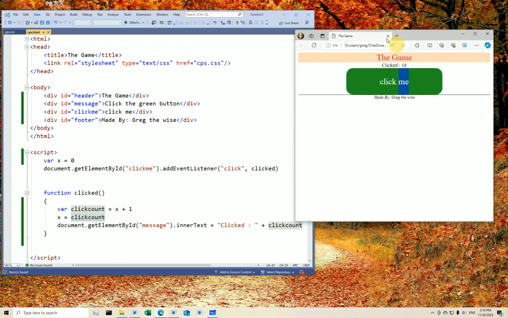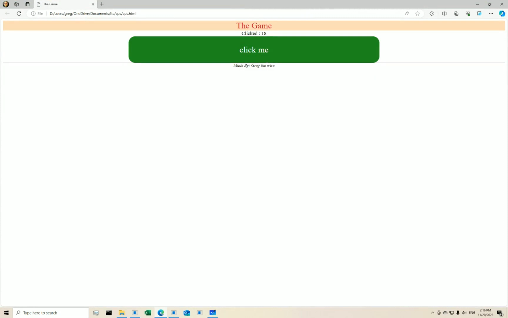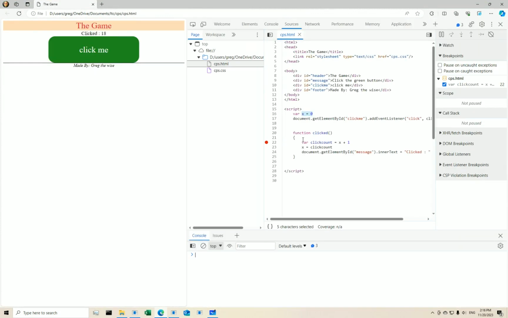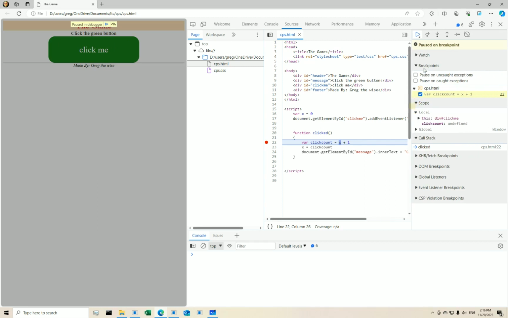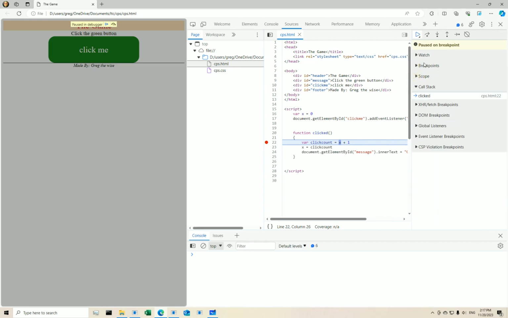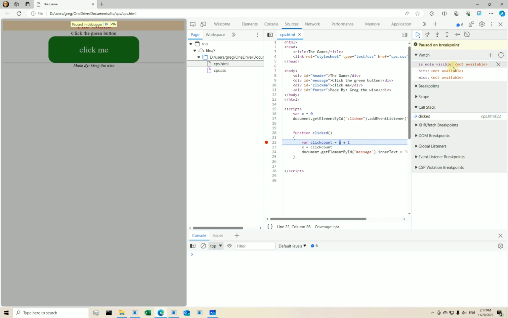Let's debug that as well. Let me refresh. All right. So what we can actually do is add this watch.